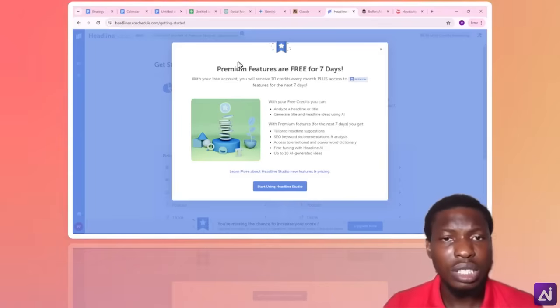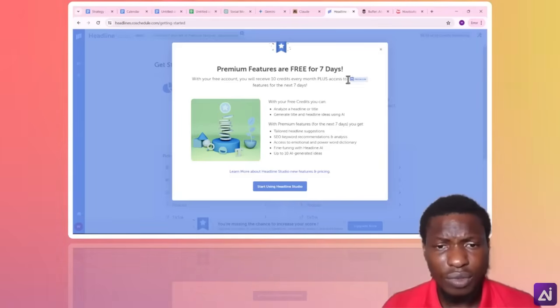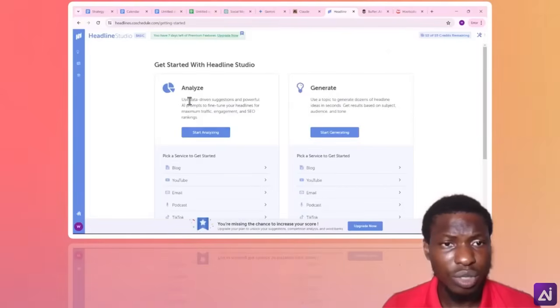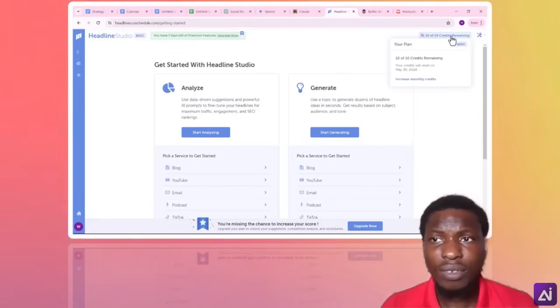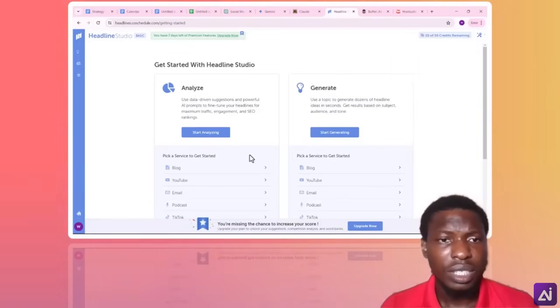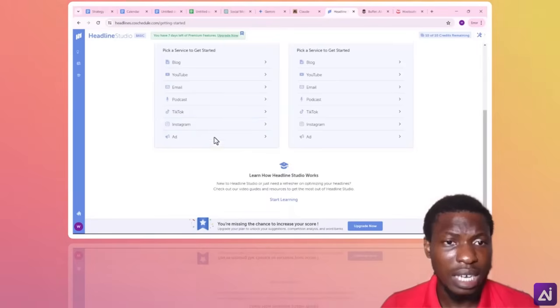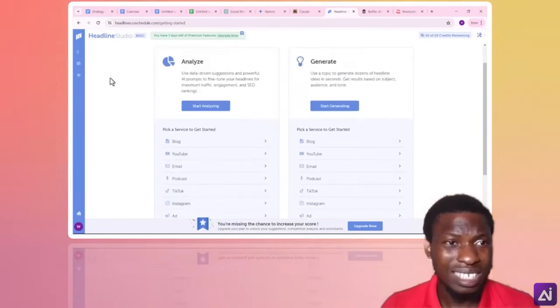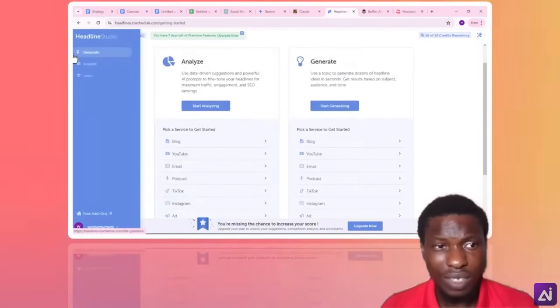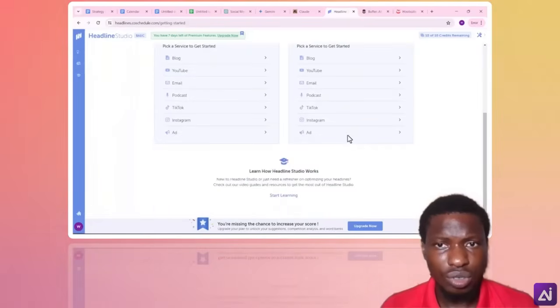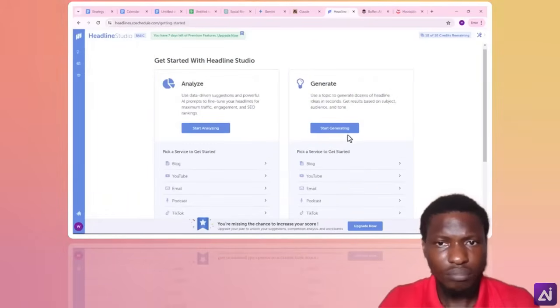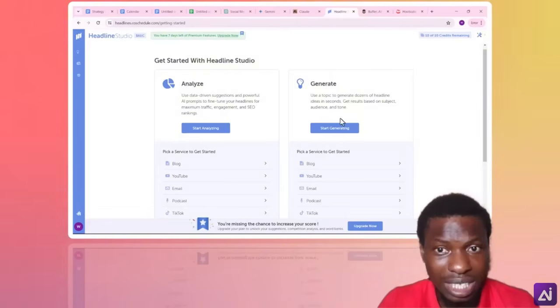But you see, these premium features are free for 7 days. I don't want to use premium. I just want to analyze my headline. So again, I have 10 of 10 credits remaining. Then I can start to analyze my headline, and this is another AI tool that is very powerful that you can use. You can analyze or generate.